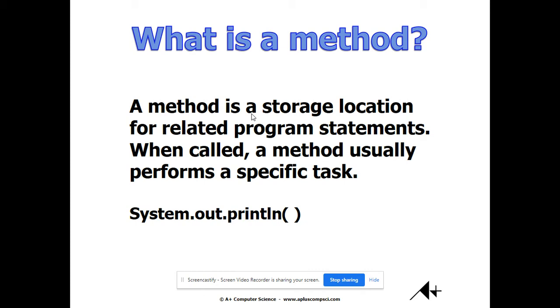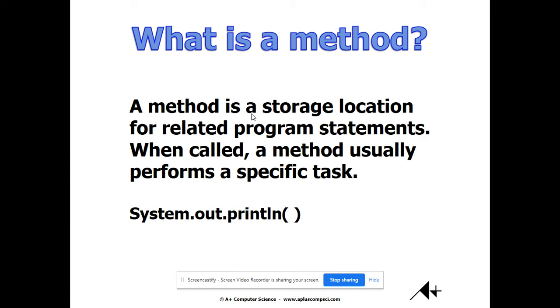On day 1, we did System.out.println, and we said, hello, world. That print line right there, that's a method. That's the system printing out. The method println prints out on the terminal a string. A method is a storage location for related program statements. When called, a method usually performs a specific task.